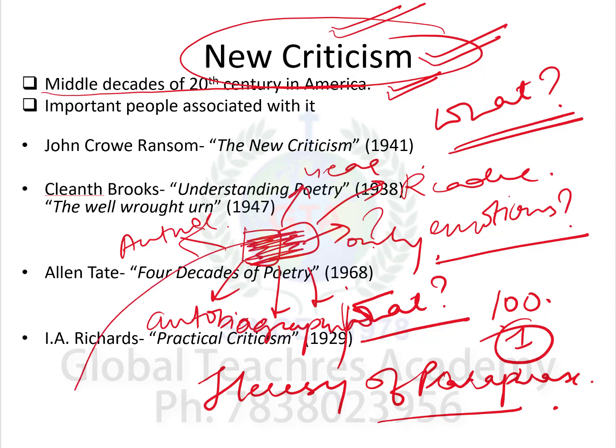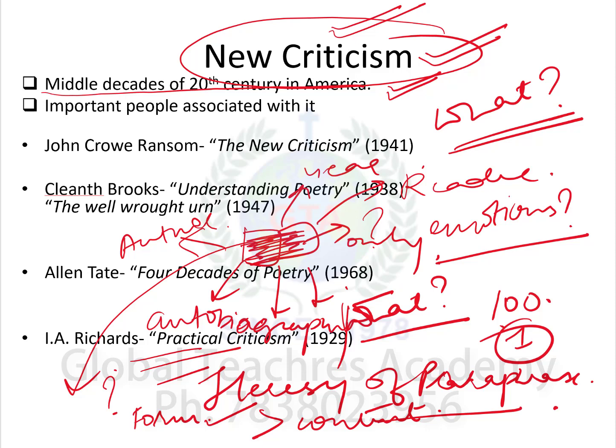Now, if you look at what is being said in the text, what do you look at? You look at the form. Yeah? You look at the form of the text. You focus on form more than the content of the text, right? You focus on how the words are used. You focus on the kind of words that are used.